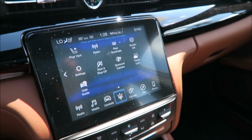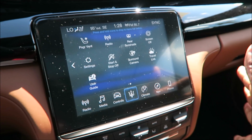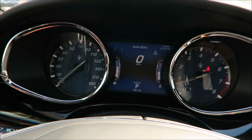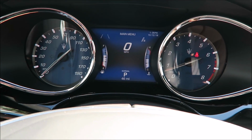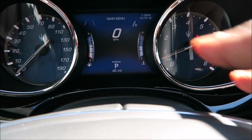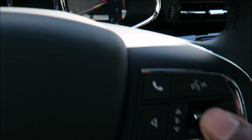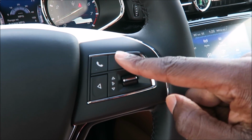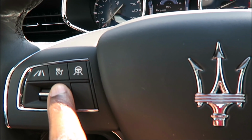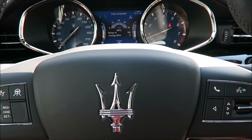Great mode to have. Maserati touch control system, I'm going to go over that a little bit more pretty soon here. Been trying to get so many videos out, guys, it's been crazy. And your AC controls as well. You do have your cluster up here, 190 on the dash, and you have your RPMs at 6.5 for redline. You do have your graphics up front with your speedometer there, but you can go through all your menus and change them via the toggle switch here. That also has your voice controls, and your driver assistance stuff like your cruise control, your highway assist, and your distance for the radar between vehicles.